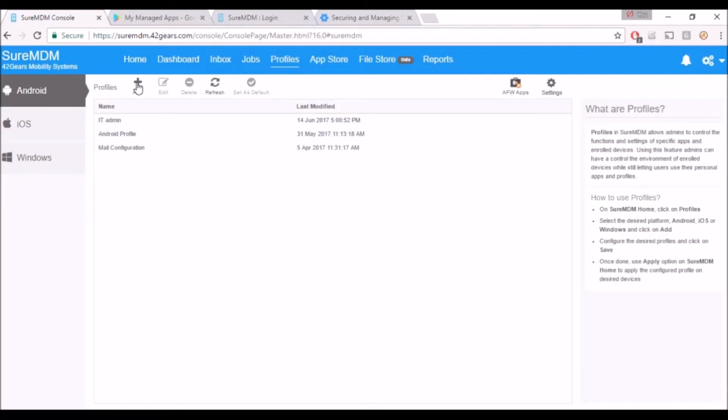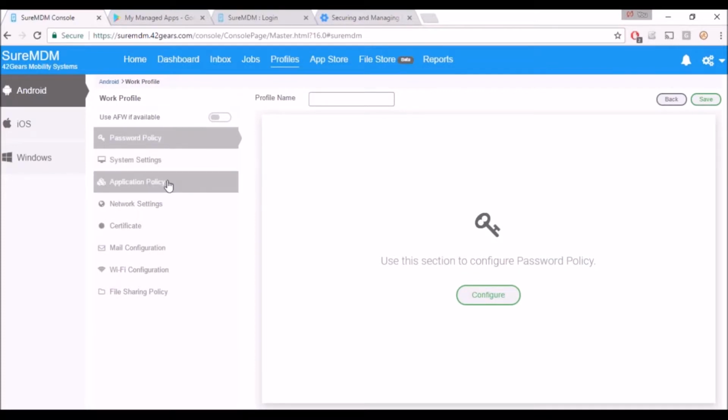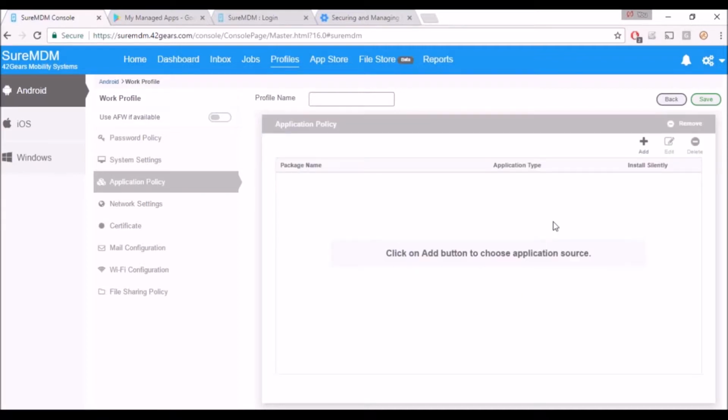Click on add button. So we have an option called application policy wherein you can add all the applications you want end users to use. For example, let us name this profile as IT admin.